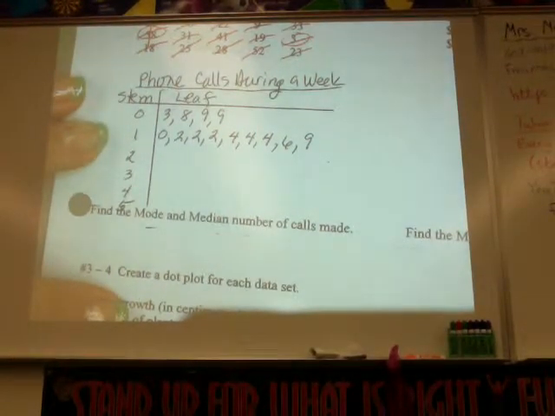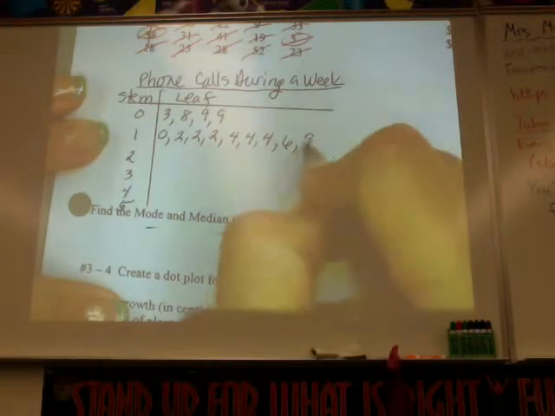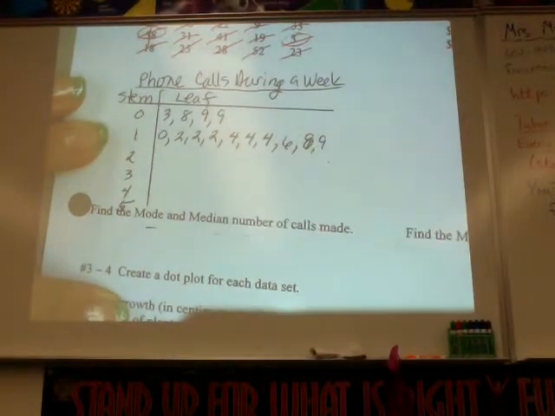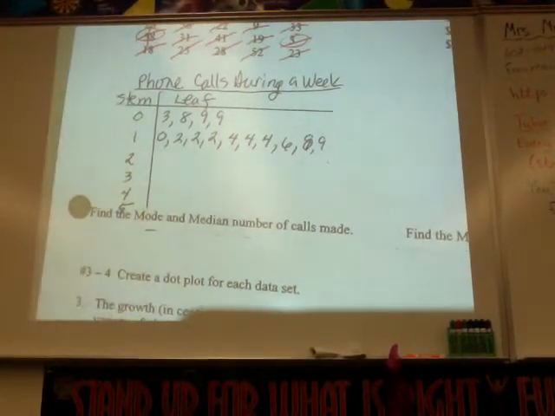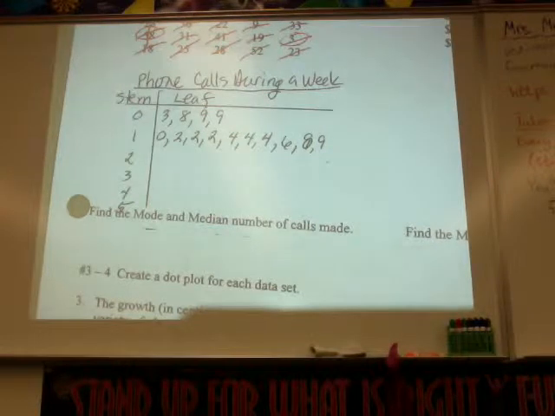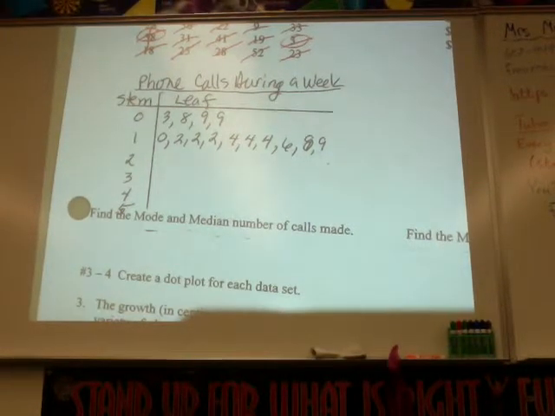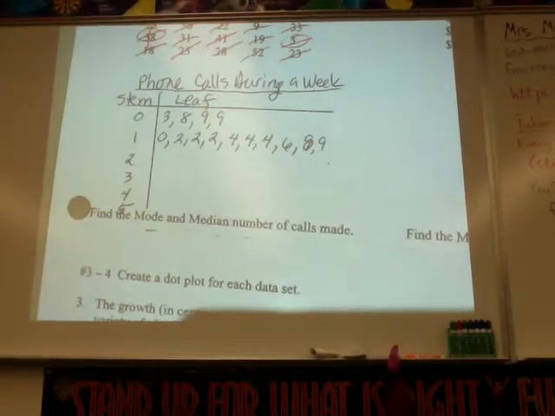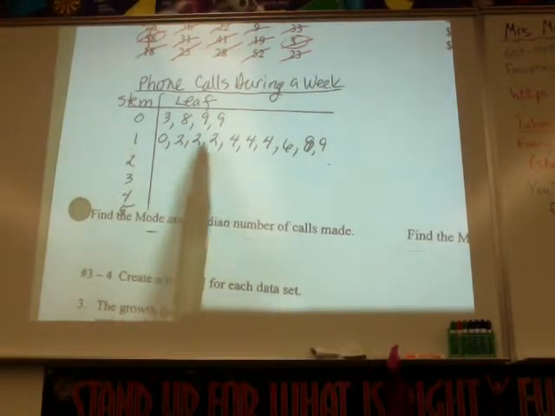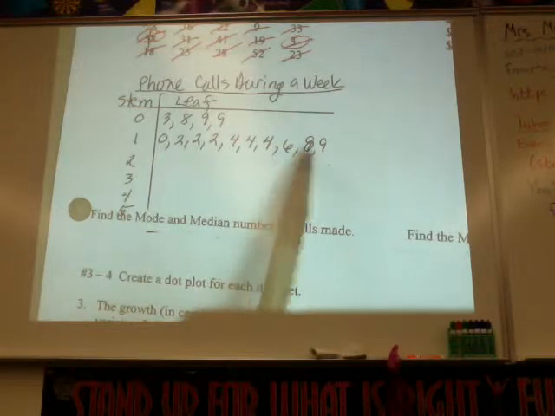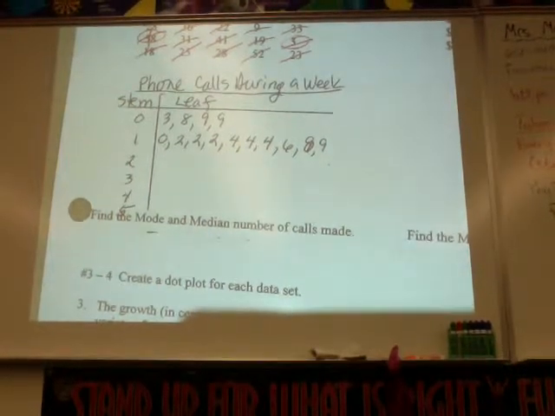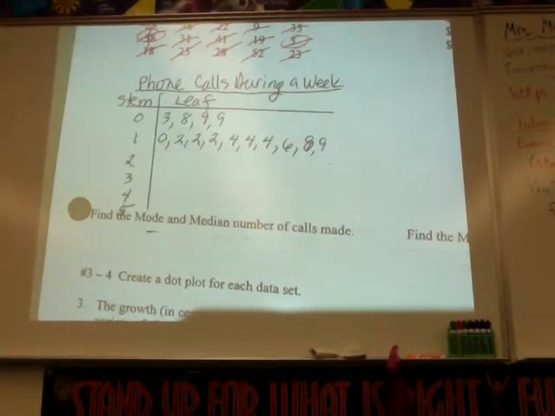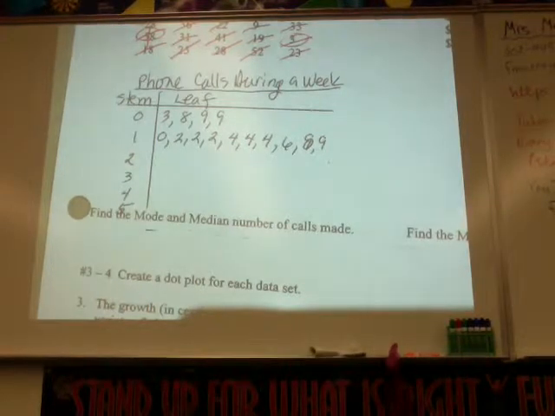Hmm? Oh, I missed an 8. Oh, sorry, that's an 8. And there's a 9. Then you would go back and, especially when it's long leaves, you need to count your leaves, because I would have missed the 8, right? So we have 1, 2, 3, 4, 5, 6, 7, 8, 9, 10 leaves. There we go. So hopefully I would have caught the fact that I missed my 8. And then your stem of 2.